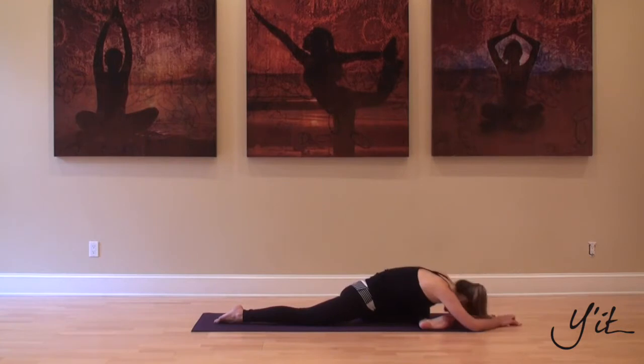Once you're ready, then fold forward, melting down until your forehead is on the floor. Now relax your hands out in front of you and surrender to the posture. Make sure every exhalation is a little longer than the previous one, letting it all go.